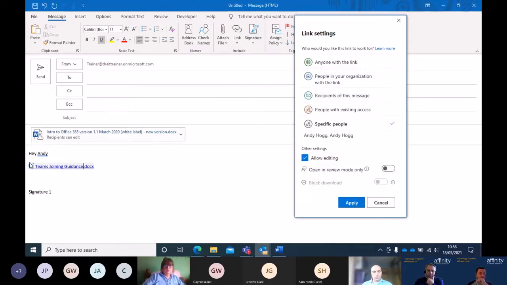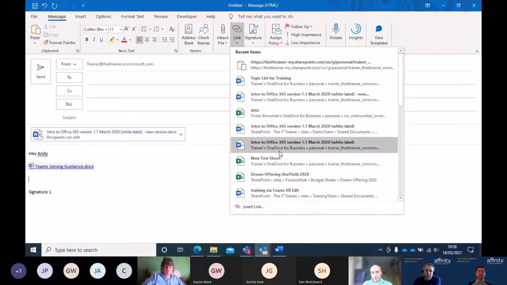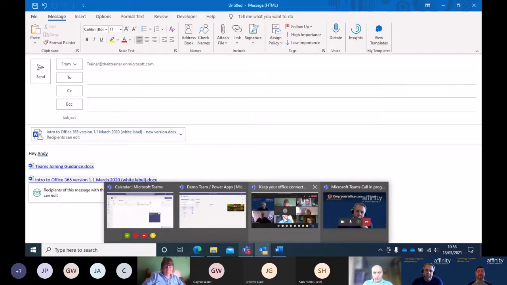Here, when you're working on a share link like this, if the permissions don't allow them to see it, Microsoft checks those permissions before the email is sent, and it will turn it red and give you a little warning to say, we're not sure, or the person receiving this will not be able to access this document. So again, they're helping you out. Finally here, you can actually put a link straight in. So you do the same as we did before, but we put a link straight into the document there, and we've got the options. So that is OneDrive, that is sharing, and hopefully sharing securely.